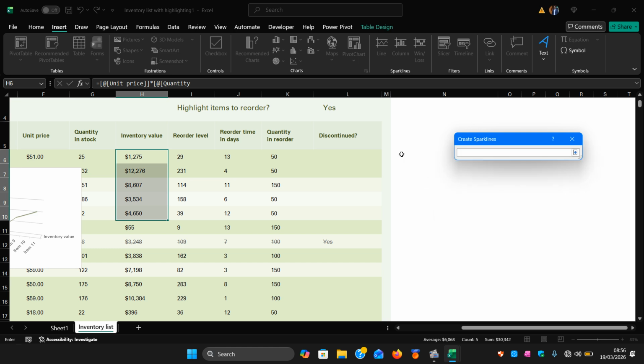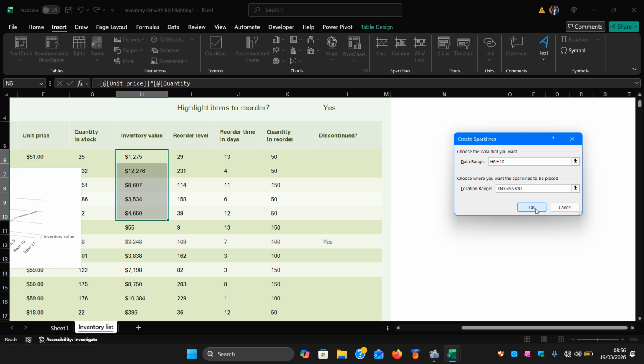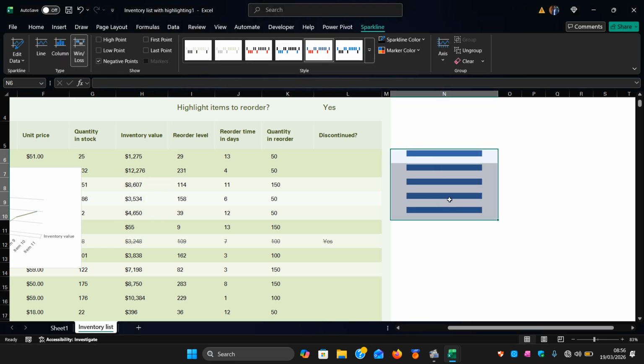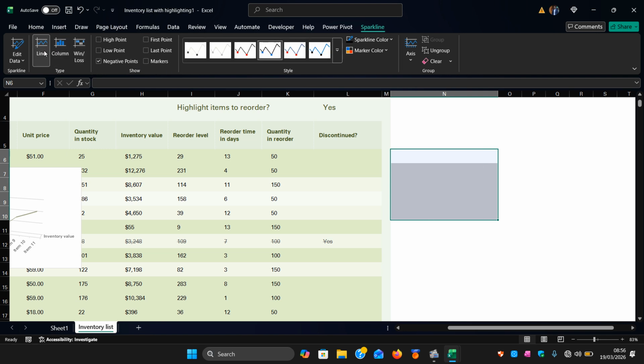For example, when I select like from here, and then I press OK. Yes, this is how they're supposed to be. All right. So you can either choose the column if you want, or you can choose the line if you want.